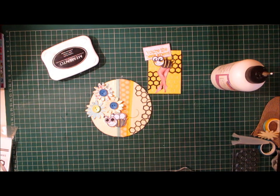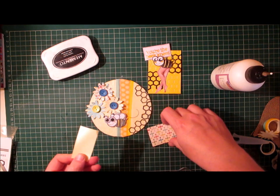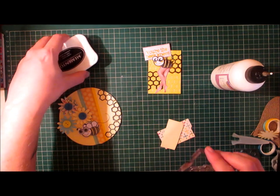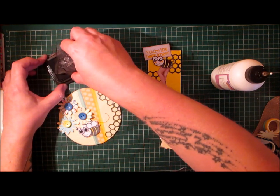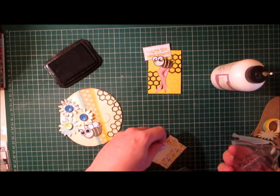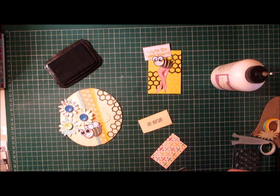And using some more scraps. As you can see, this is some of the light yellow card, and this is some of the card I used for the flower. I'm going to stamp the sentiment, and the sentiment I'm going to use is, what was the sentiment I'm going to use now? Be yourself. So I'm going to use that sentiment, and I've just got the sentiment on the other side of this acrylic block from the bee, just to save some time. There we go, be yourself.